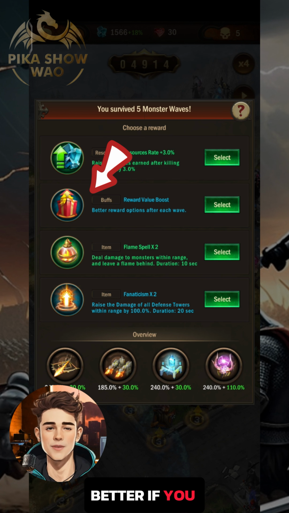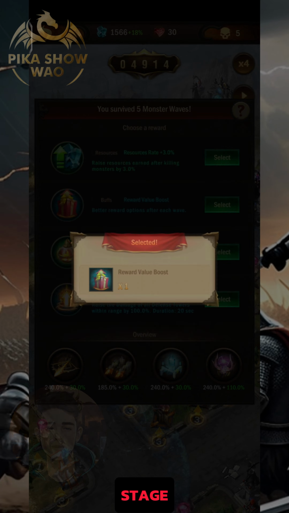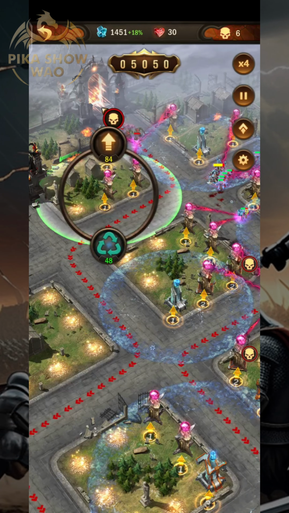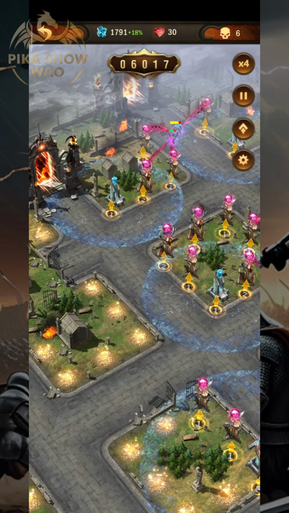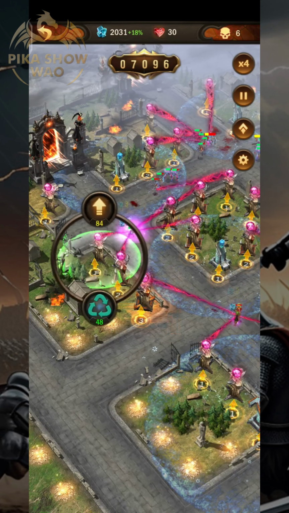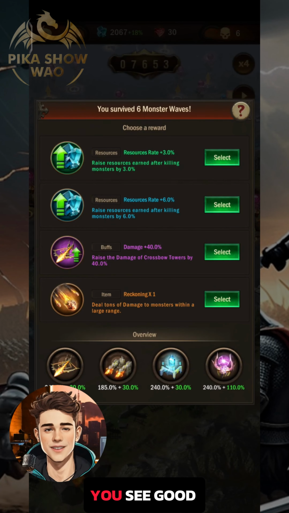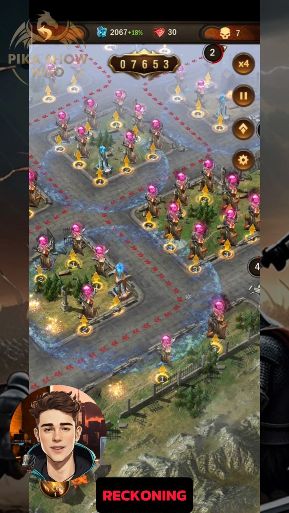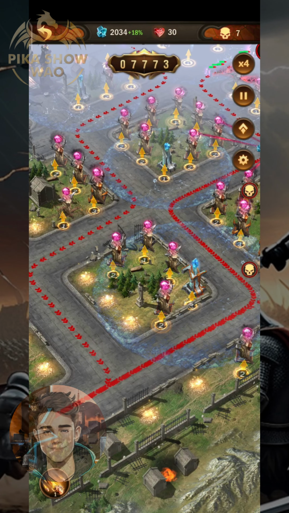Stage 5, it's better if you choose to take the value boost reward, because it will increase the good reward for each stage. You see, good gifts are available. Of course I choose this orange-colored bonus, Reckoning. It will deal tons of damage to monsters within a large range.